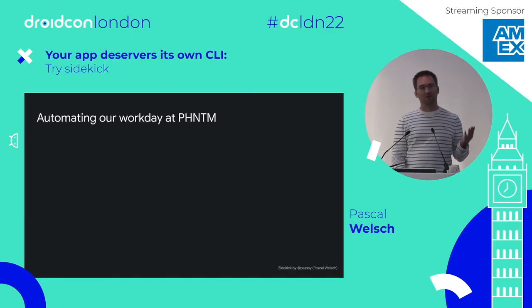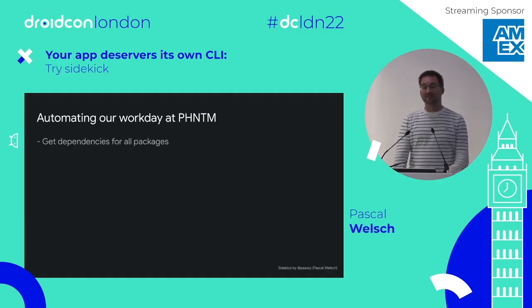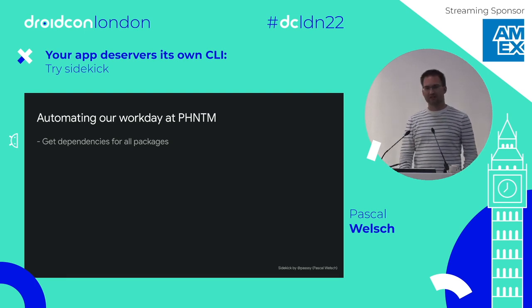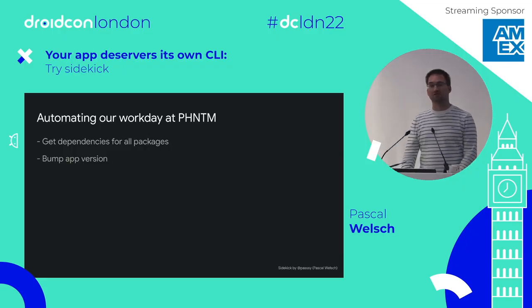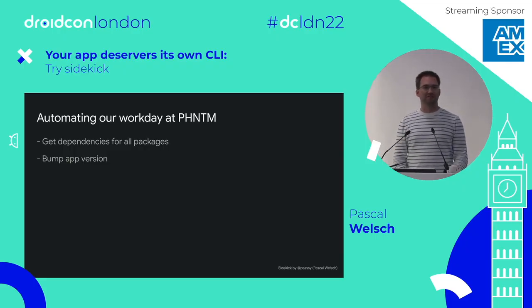We also automate our daily work. So, for example, getting packages for all our packages, getting the dependencies, downloading it. That's something we do like 10 times a day. So, of course, we automate this. We also bump our version regularly. So, for example, on the CI, like weekly, or sometimes if we release something, we want to do this. We do this in a way that we increment the version, but also do a very cool commit with a special message so we can easily find it in our logs.